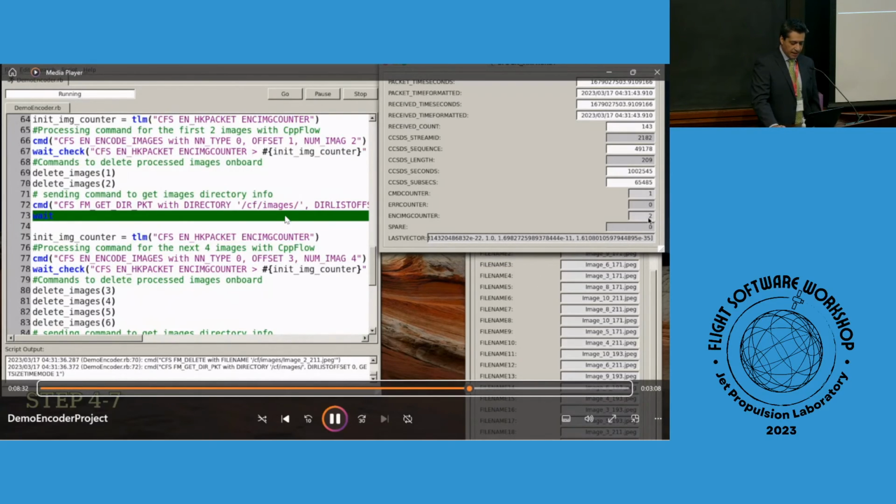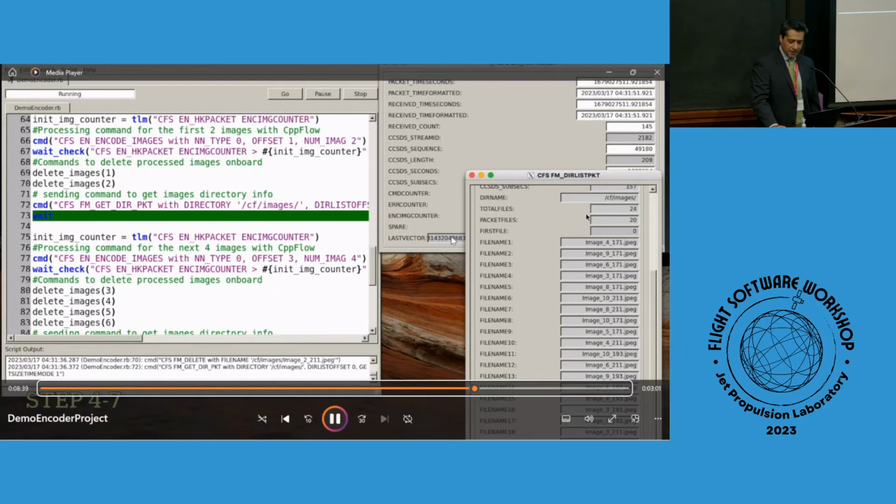And let me show you the process again, but with the next 4 images. This is the response of the latest image compressed information. So let me go to the next step. So great, I'm going to process 4 images, starting with image 3, obviously the same library. I'm going to use the same library. Well, let's go.